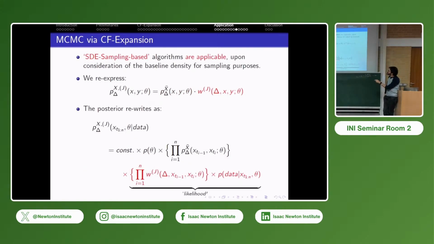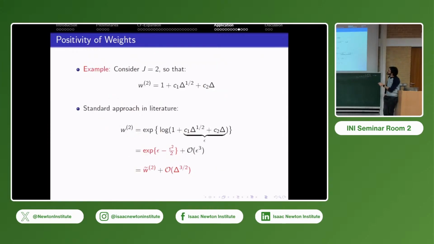This is what I'm saying here. You can separate this thing and use the weight in your likelihood, right? And you can do particle MCMC, you can do non-centering MCMC and stuff like that. And the last trick is, what happens if the weight is negative? There is a standard trick that people use that involves exponentiating and taking the logarithm and expanding the logarithm a little bit. For instance, if you have a term like this, and you haven't included terms of delta to the power of 3/2, it's enough to expand the logarithm up to second order, because then you get a weight that also misses just powers of 3/2 as this weight does, right? So you might as well use this weight instead of this. They both miss a term of similar size, and this one is positive, right? So there's not really a problem there.